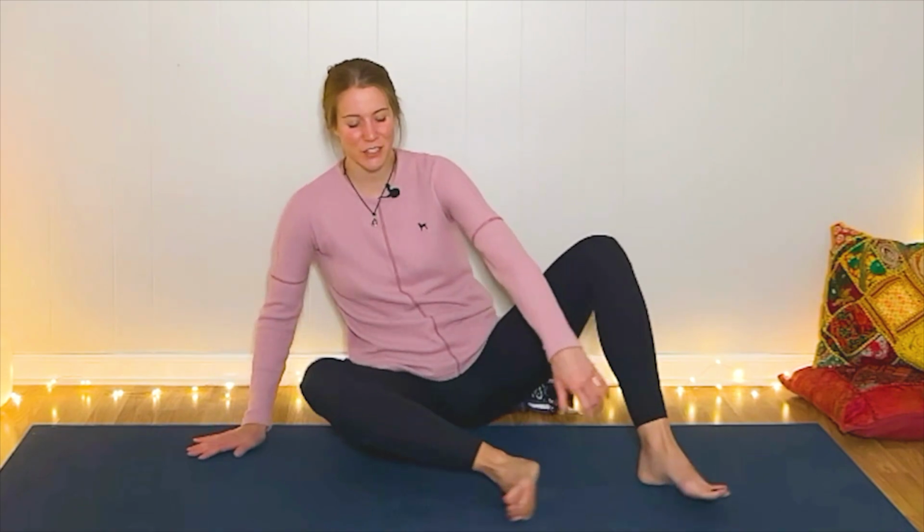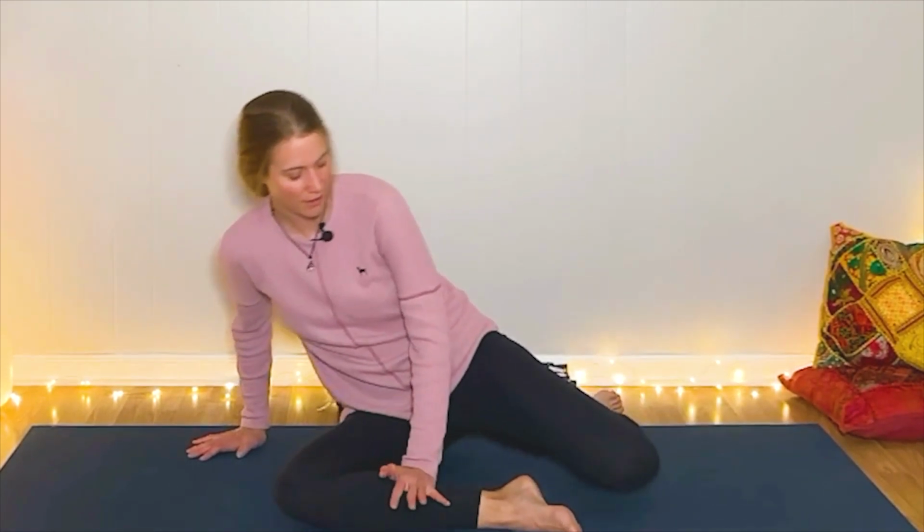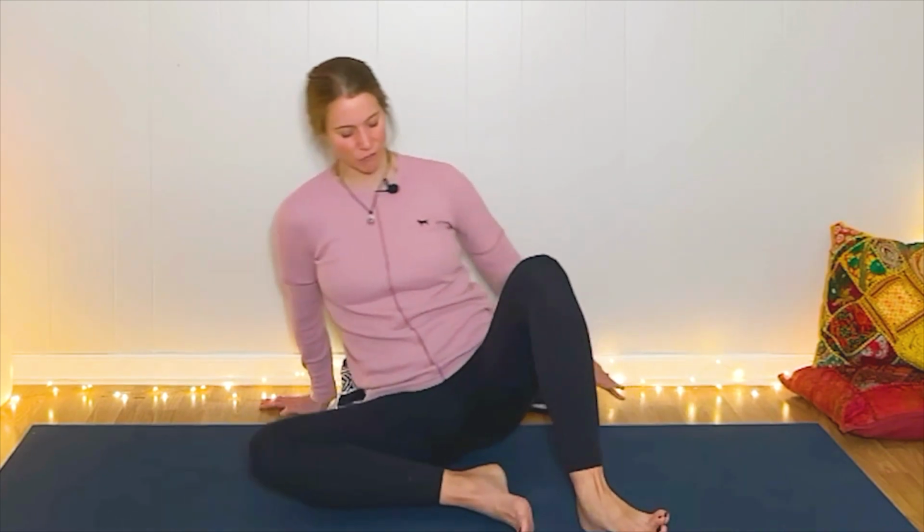Release and come into a Z shape with the legs. So let's start with the right shin in front and the left shin drawing back. And the hands can be behind you to start or maybe out to the side. And we're just gonna wiggle into those sits bones to try to get comfortable into this rotation. If you're not quite there yet, you might start even a step before that with both feet in front of you and just kind of windshield wipering the knees side to side. You're still gonna be in that Z shape, but just a little less intense, and you'll get to lean back also. If you do feel comfortable to sit here, then we're just gonna hold and breathe here for a moment.